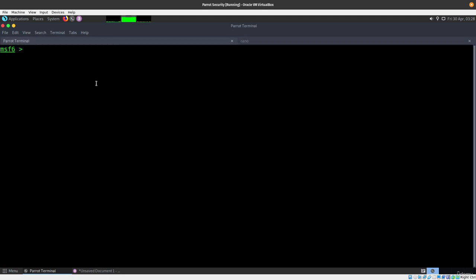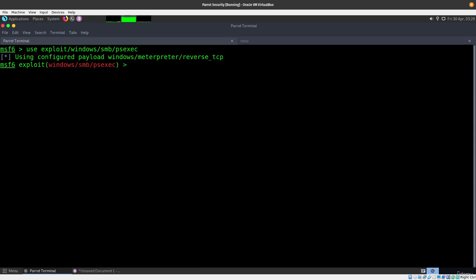So with that being said, we are going to be using another module with Metasploit, and this module is the SMB PsExec. So if we do a use exploit, and this one is going to be for the Windows SMB PsExec. Awesome.